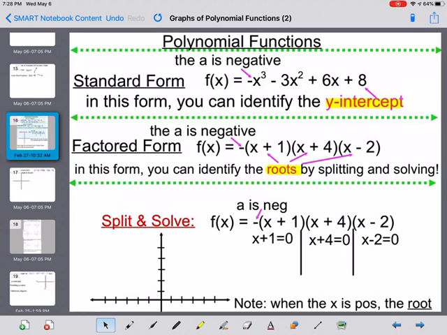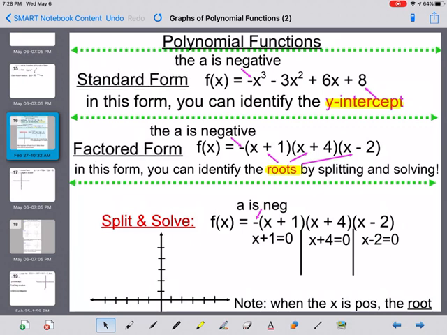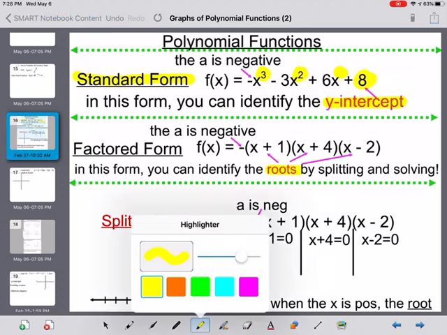Okay, so now we're going to take some notes on this. The first is on polynomial functions. These are similar to quadratic functions in that there are different forms: the standard form and the factored form. Standard form we've been doing a lot of, right? It's written out from the highest exponent down to the constant, the number with no variable at the end. The number at the end is the y-intercept. So when it's in standard form, you can identify the y-intercept. Make sure you write that and draw an arrow to the 8 to show that the 8 is the y-intercept.